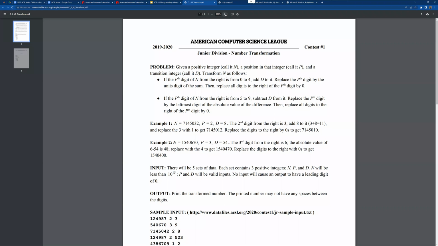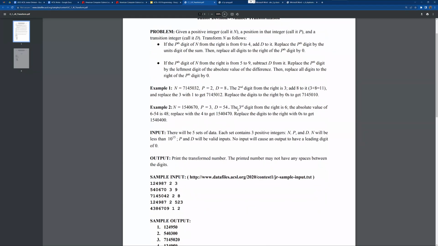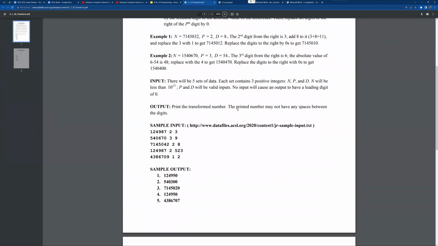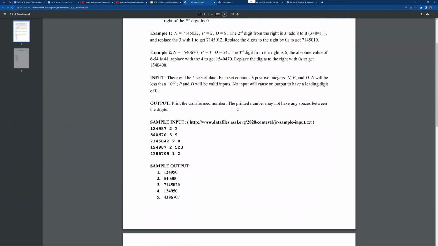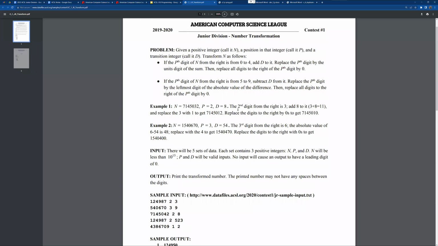What it says down somewhere, I forgot where, let me scroll down some more. Okay, what I want to say is that you shouldn't worry about invalid inputs.